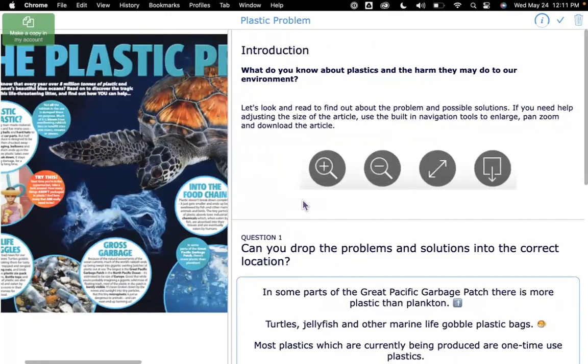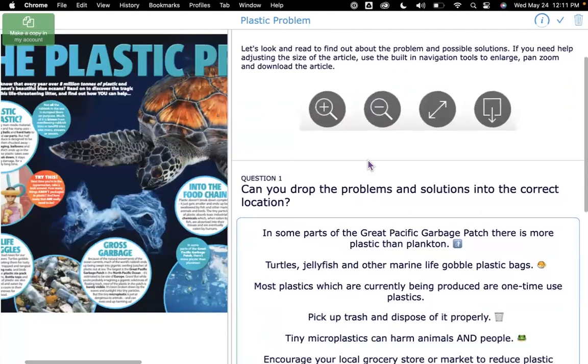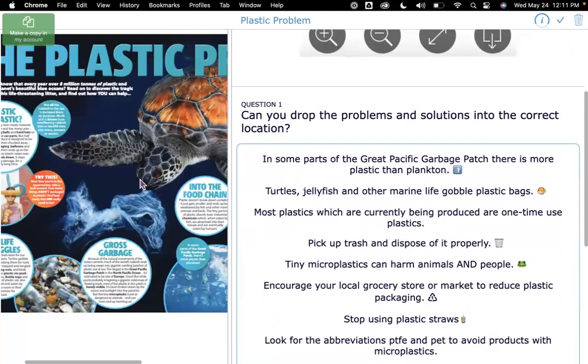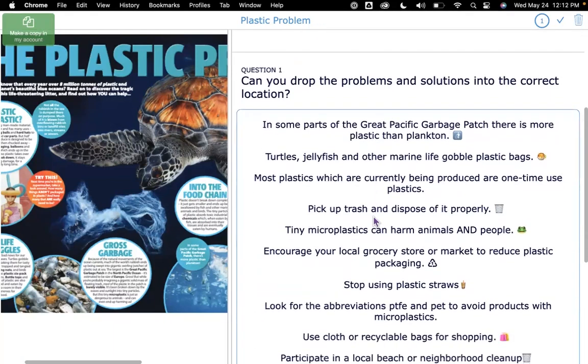After they have taken a look at the infographic, then they're going to complete the activities based on the information that they find in the infographic. For many end-of-course assessments, students are asked to take a look at information that they might find on the web or in a book, and we want to make sure that we're practicing with them.